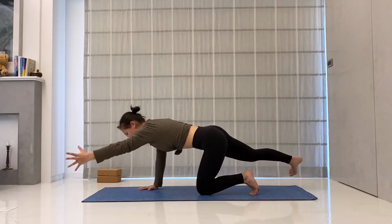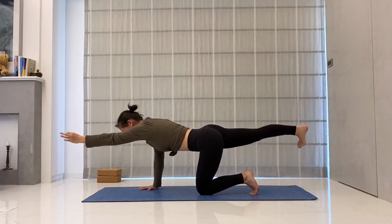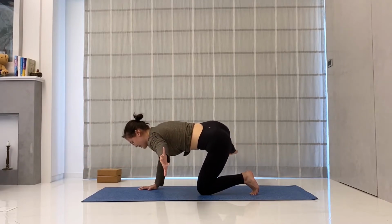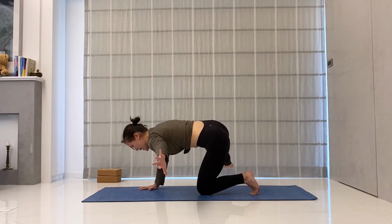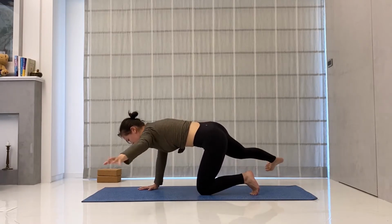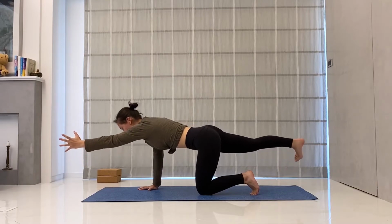Last time, inhale, reaching forward. And exhale, reaching towards the left and the right. This time, stay here, stomach is still in. Keep your right arm strong and bring your hand and foot up just a little bit more up towards the sky. And next, inhale, reach your leg back, your hand forward.